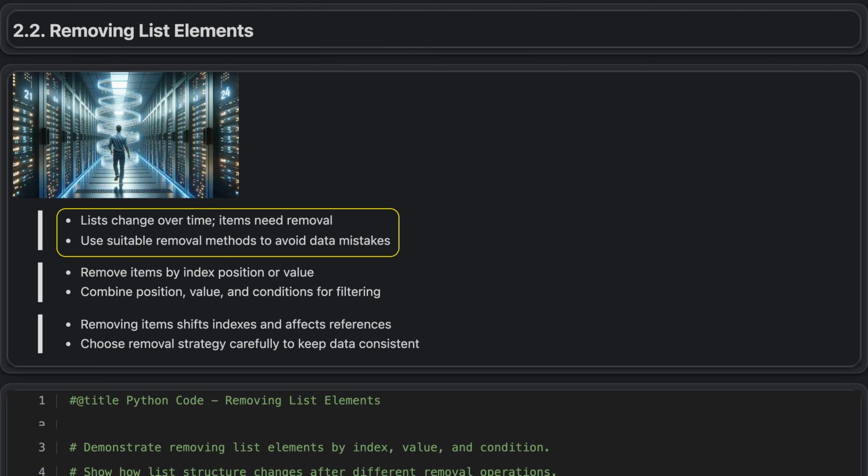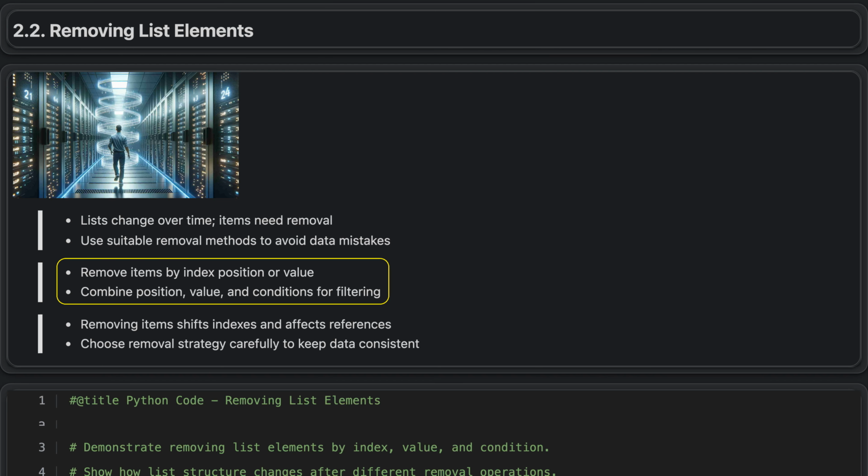Understanding these removal strategies helps you avoid mistakes like deleting the wrong item or leaving the data in an inconsistent state. When removing elements from a list, you can either target them by their position or by their value. If you know the index, you remove an item based on where it sits in the list, while removing by value means taking out a specific item that matches what you are looking for. These approaches are often combined with conditions, such as filtering out data that falls outside an acceptable range. Having a clear strategy for whether you are using positions, values, or conditions helps you manage list data effectively.